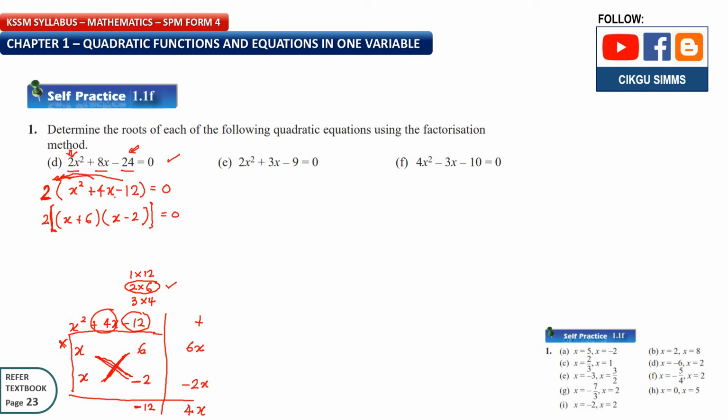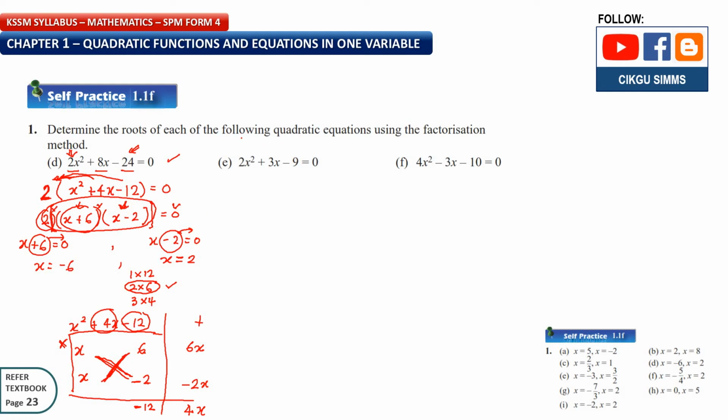So how to make this thing equal 0? You can make this 0 because 0 times 2 times x minus 2 you get 0. Or you can make this bracket equal 0 because 0 times this bracket times 2 will get you 0 also, right? So the first answer will be x plus 6 equals 0. Second answer will be x minus 2 equals 0. So x is equal to -6 because I move positive 6 over, it becomes negative. And then the second one, I bring the -2 over, it becomes positive 2. So here are my two roots, -6 and 2.